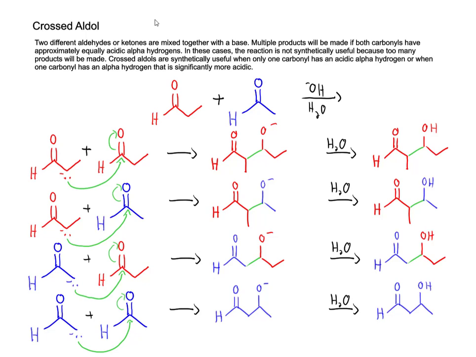So again, we're going from trigonal planar to tetrahedral in all of these examples. So we should have it represented with a wedge or a dash and both enantiomers. So I'm going to use the shortcut that's not technically allowed, so don't do this on a test or anything. But we're going to use the squiggly line representing that we're going to form both enantiomers for all of these products.